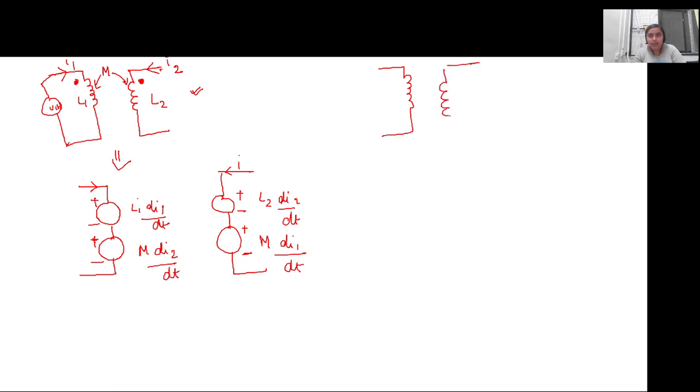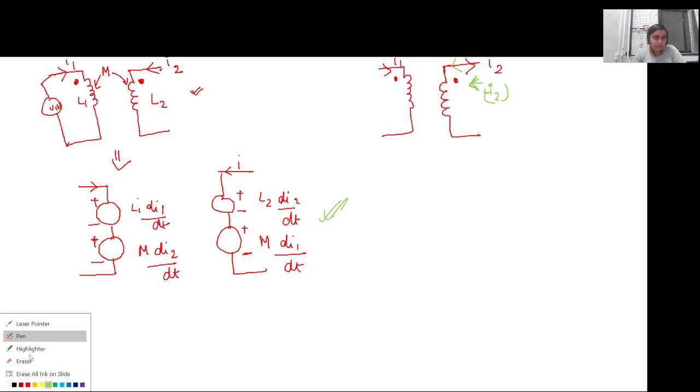So for the next one we will take the reverse case. That is, in one of the circuits, the current will leave the dot. So it is leaving the dot, I2, this is I1. To make the convention easy, I will imagine as if a current minus I2 is flowing in this direction. If we imagine that and use the same convention that we have used here, you will see what we come up with.